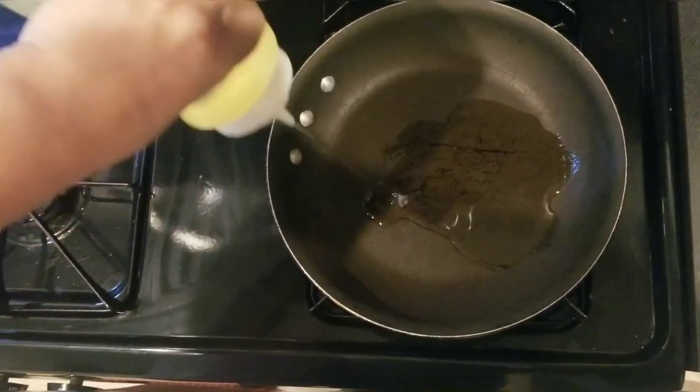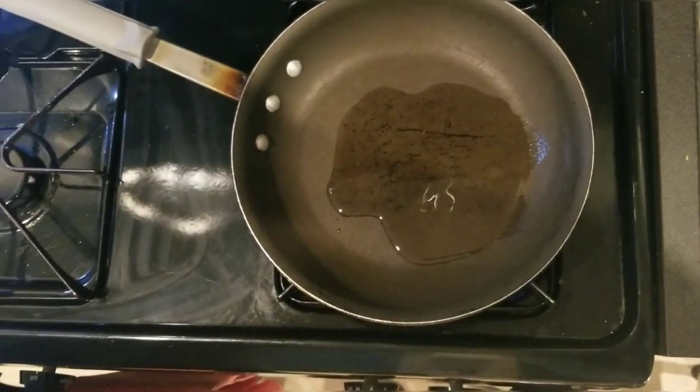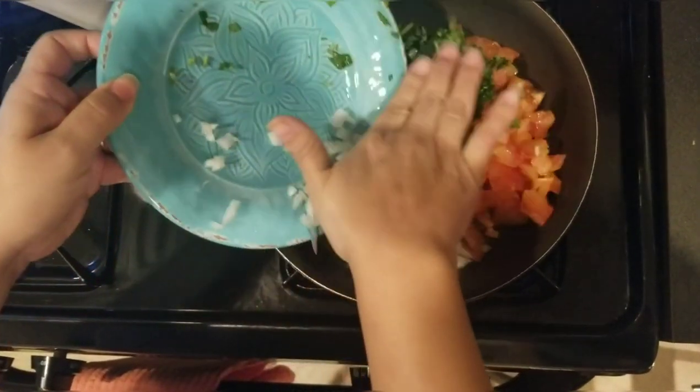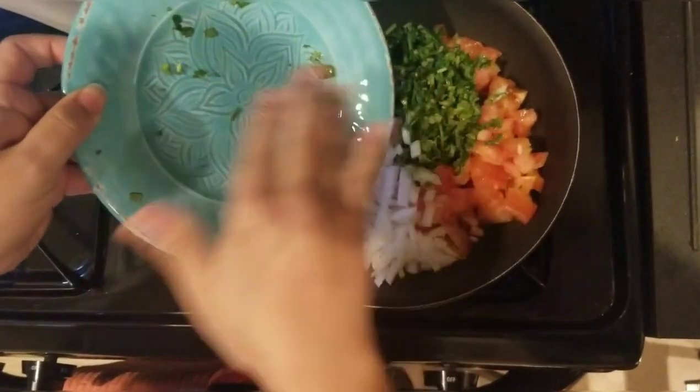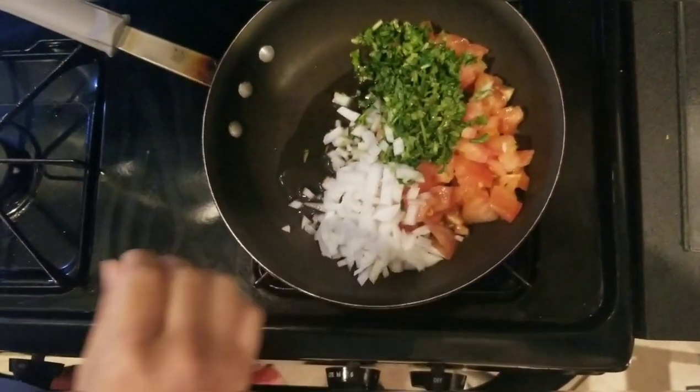We're now going to coat our pan with some oil. You want your heat at a medium-high heat. And we'll add all our fresh ingredients into our pan. We'll give it a quick stir, and we're gonna let this all cook down.